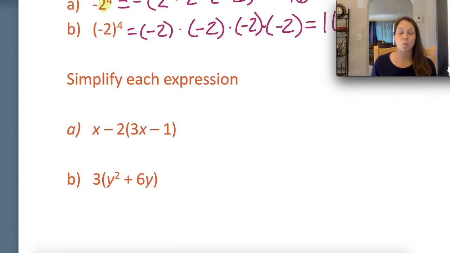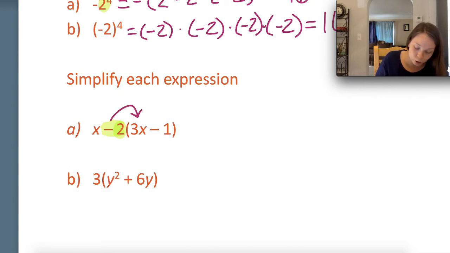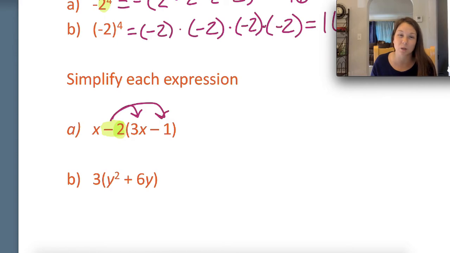So for the first one, it wants us to simplify the expression x minus 2 times the quantity 3x minus 1. So for the very first part of this, we had to look at what is outside our grouping symbol. So you could look at this as a +2, but that 2 is negative technically. So when you're approaching a problem like this, pull that sign with the number, and we're going to take this -2 now and distribute that into our grouping symbol. So let's do it all at once versus distributing the 2 first and then the negative second. Doing it in one step as a -2 will be best.